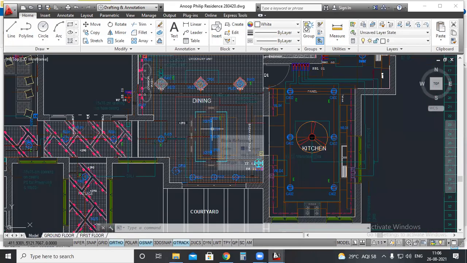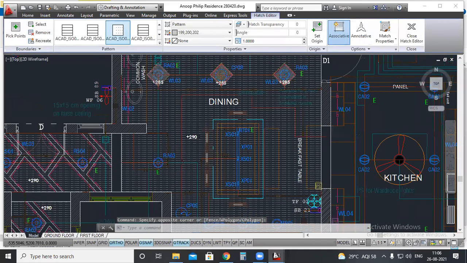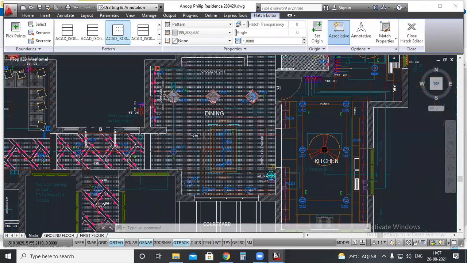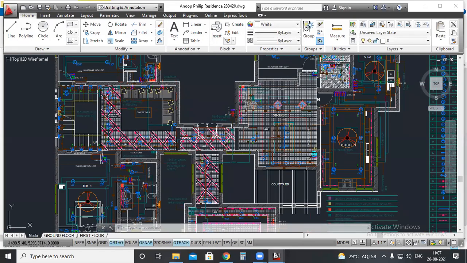If this drawing is making things complicated, you can just turn off the hatch, or delete the hatch. You can just keep the layer off so that the electrician would be able to understand the drawing easily. So this is done as per the ceiling plan. That is why we are keeping the ceiling plan along with the drawing.